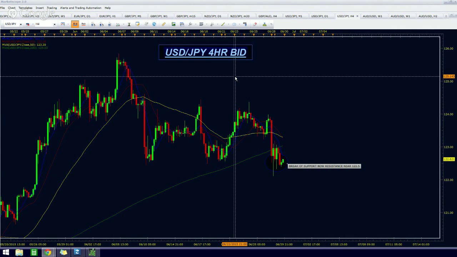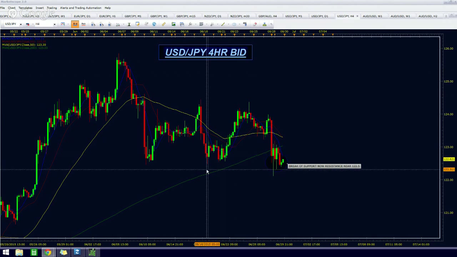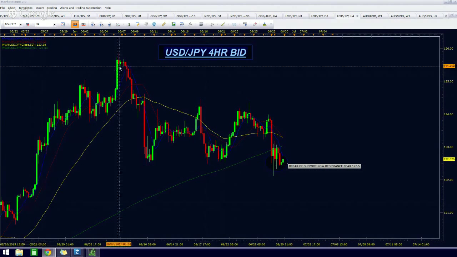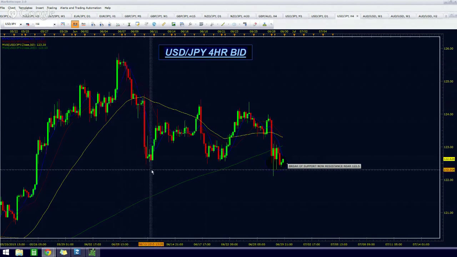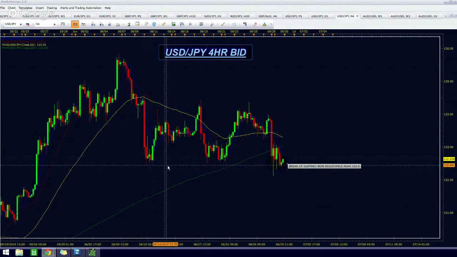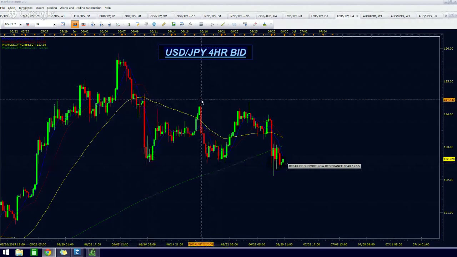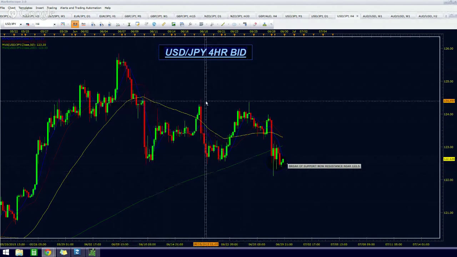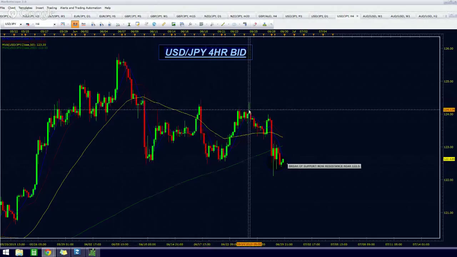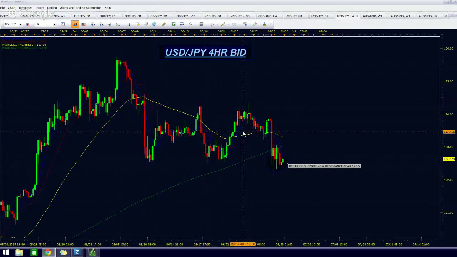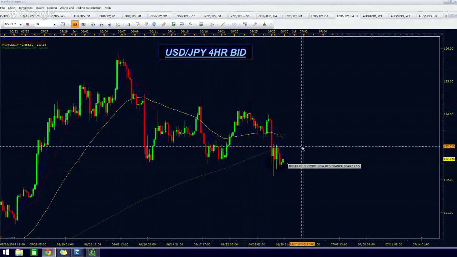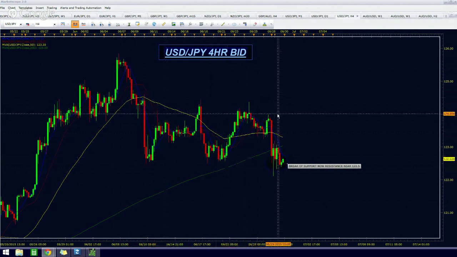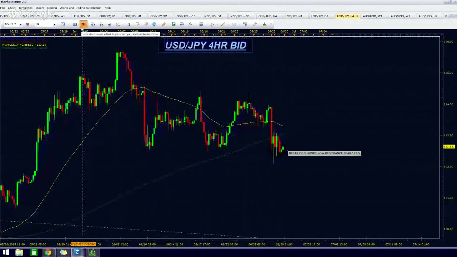So first thing we'll notice here in the chart is it was in an uptrend, and we have this downtrend, and from there we have higher lows, lower highs. When you have higher lows and lower highs, you have indecision in the market. So we're going to go ahead and identify this consolidation area here and draw our support and resistance. Let's go ahead and start with the resistance.